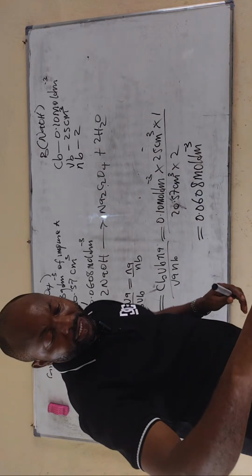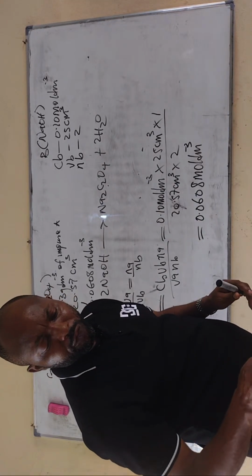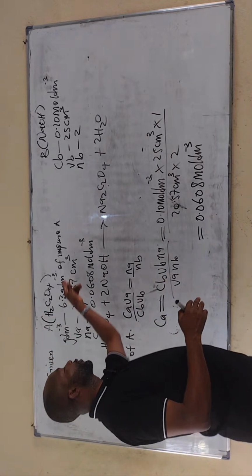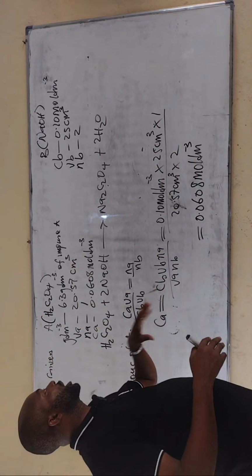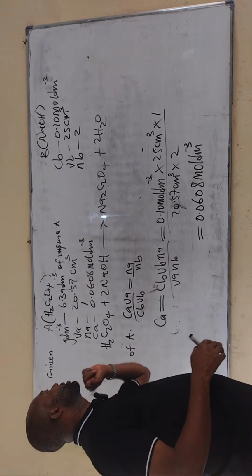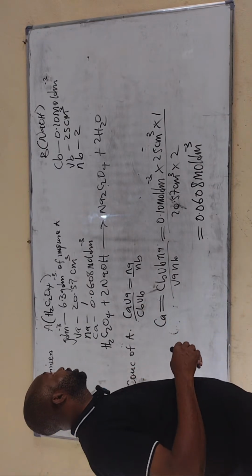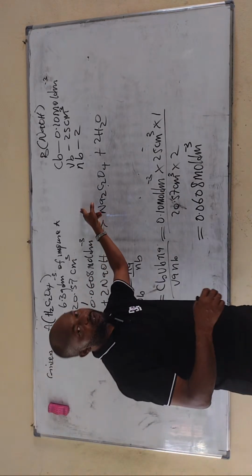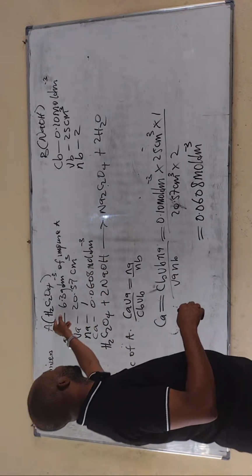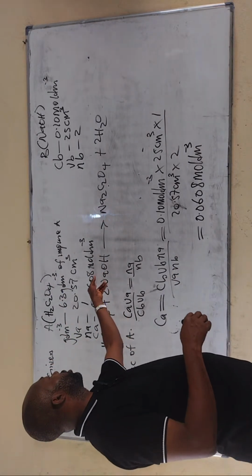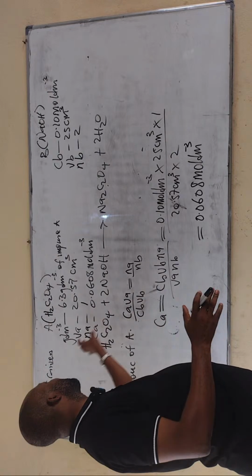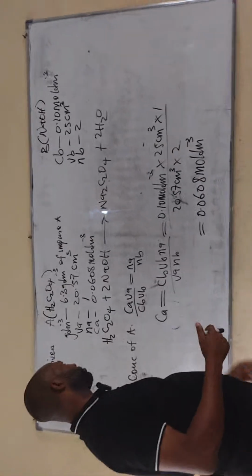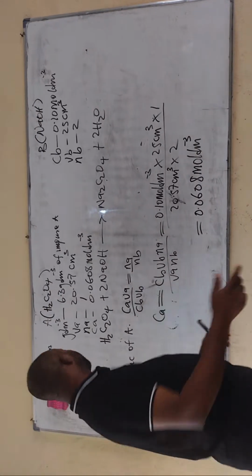The next question says we should calculate concentration of solution A in g/dm cube. Remember, this g/dm cube is for the impure. What we're going to calculate right now is for the pure ethanedioic acid. And that can be gotten by multiplying molar con times relative molecular mass. So we have to know the relative molecular mass of this, and we have gotten our molar con. Then when we get that, we've gotten a mass con of pure ethanedioic acid before we can proceed further. So let's take out this.